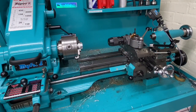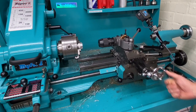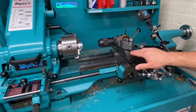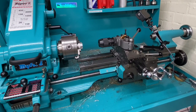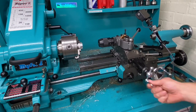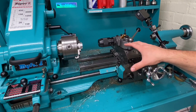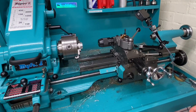So there we go. I hope that was of use to anyone who's considering doing a similar thing with their machine. As in using the carriage to perform drilling operations. As I said, it really comes into its own with the solid tool post mount in conjunction with the DRO. And it's very easy to wind this into the zero position. As I said, I've got my tool post squared up nicely, and it's really quite a solid and sturdy setup this is.